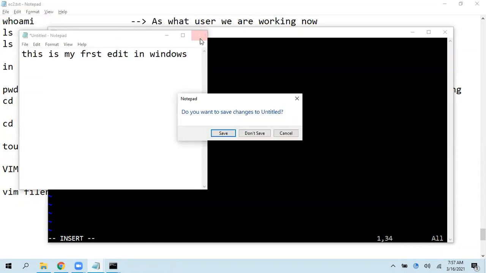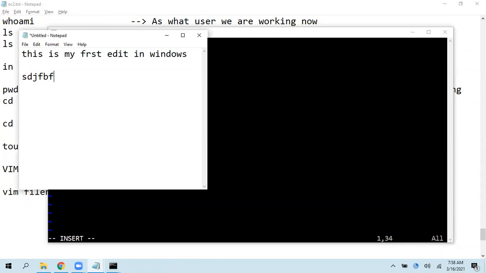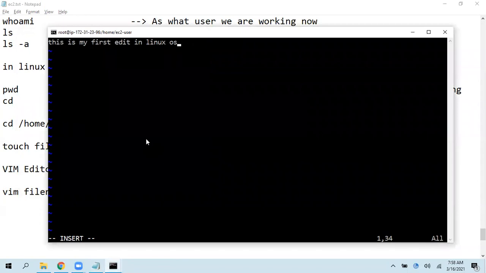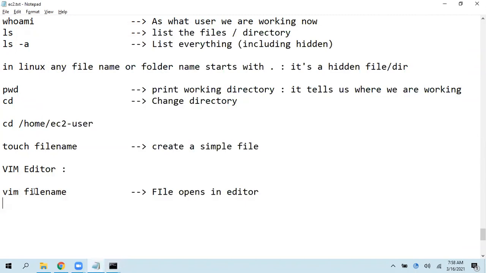Whenever we close this, it gives three options: save and close; don't save, where the changes are not saved and the editor closes; and cancel, which means we can continue writing. Whenever you select don't save, the editor is gone, but no information is saved inside that file, right?